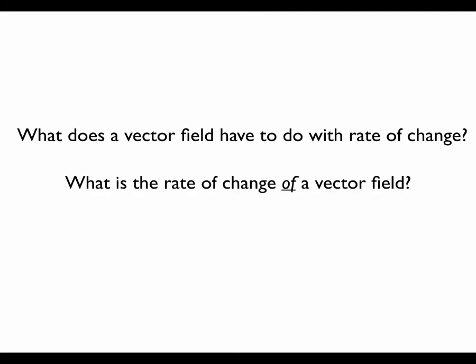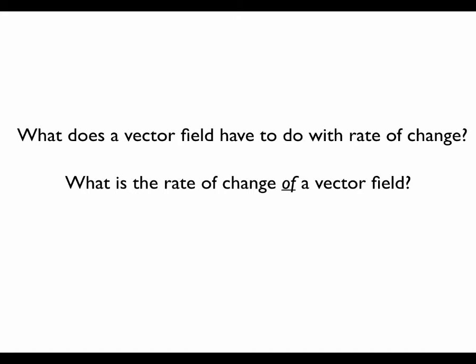What's the rate of change of a vector field? So far we've seen vector fields could be describing the rate of change of a multivariable function if it's a gradient field. But what about the rate of change of a vector field as a function itself, right? Vector fields are functions. Functions have rate of change. So what about the rate of change of a vector field? Okay, yes, all right. So you're relating it back to the, yeah, possibly, yep. If it's a gradient field.